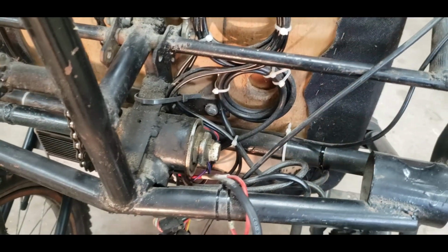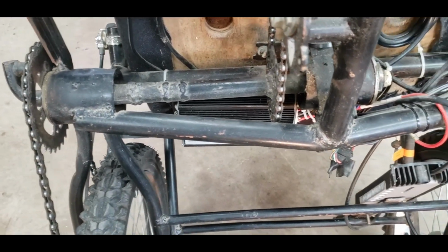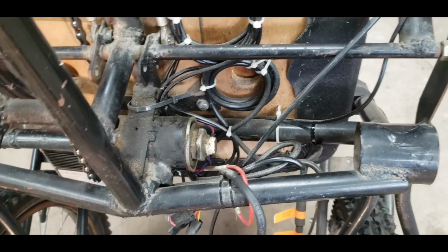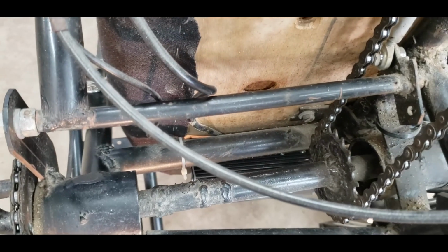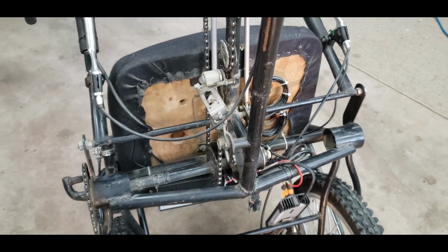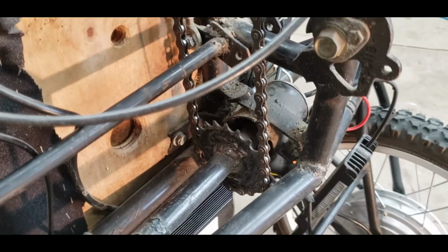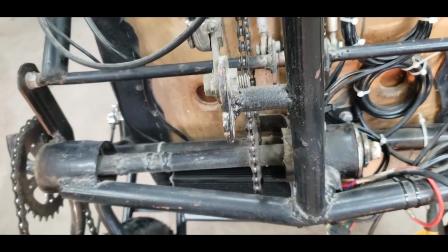Some of the e-bike wiring. Bottom bar I had to customize, bend it, weld it in, hold those two hubs. Has to be pretty solid because you put a lot of stress on this. Upper bar there too. Put a lot of stress on this when you're trying to climb a hill or something. So the drivetrain has to be really, really rigid. Another shot of the 10-speed derailleur I put on there just to take up tension in the chain. Just bolted it out there in line with the chain.